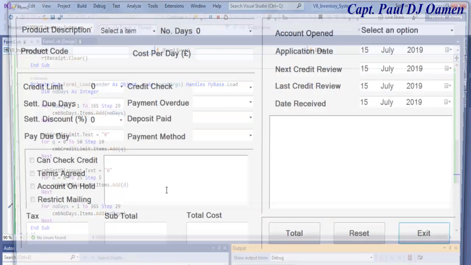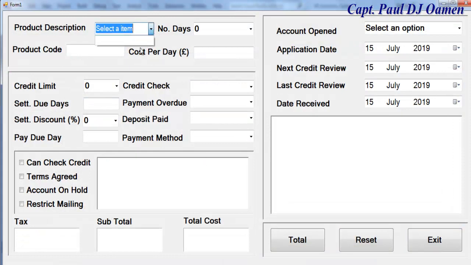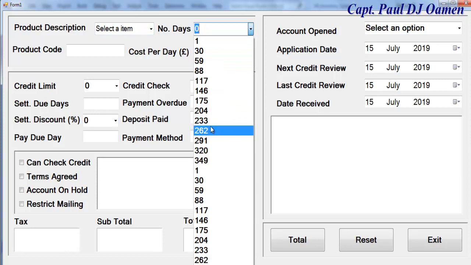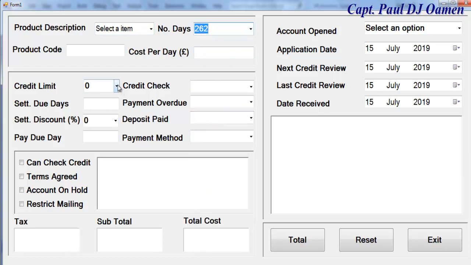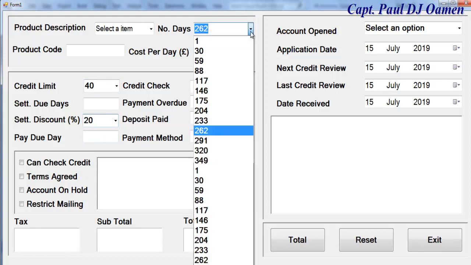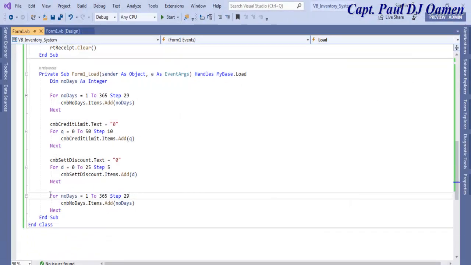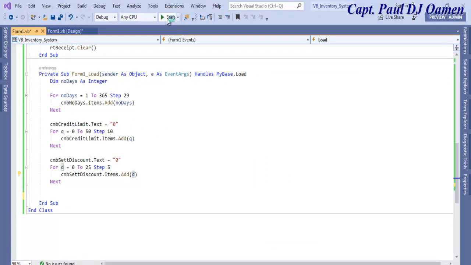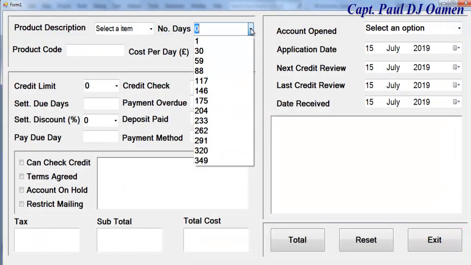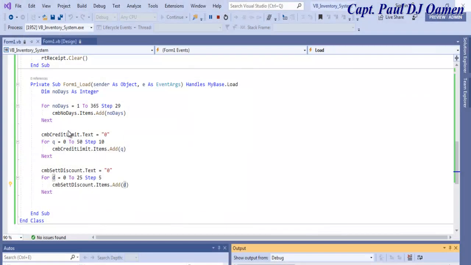I'm going to run it. There we go. So let's see, in here there's nothing there yet. We have this here. Oh, we need to change that, and this is the discount. That is the limit, this is the discount. I have that twice. Yeah, there we go. If I run it now, that should have been rectified. Yeah, that's fine.